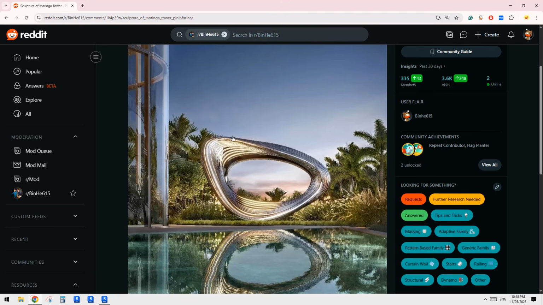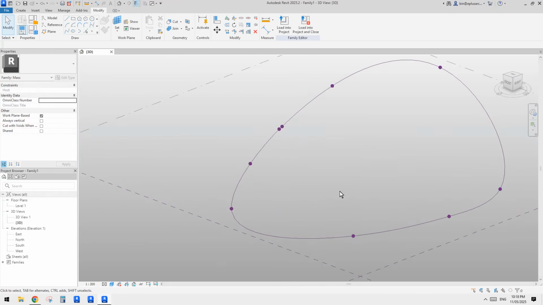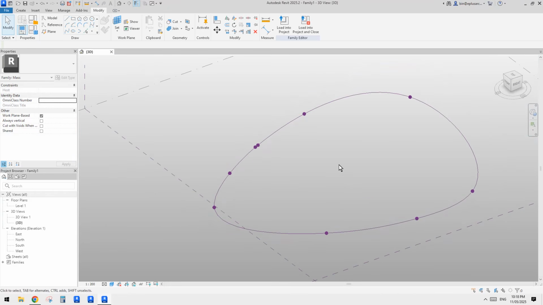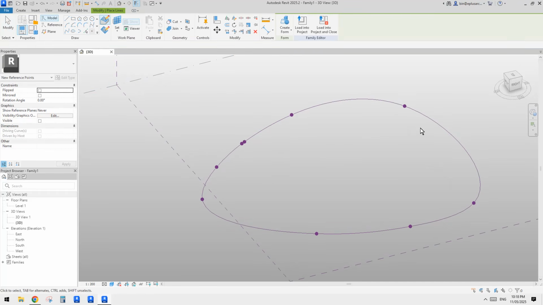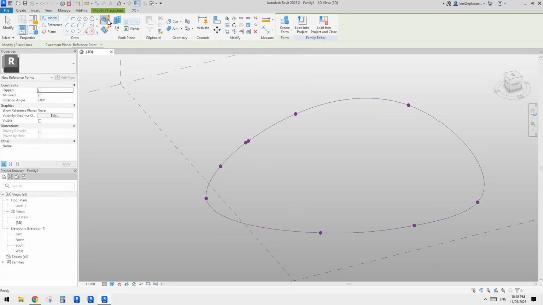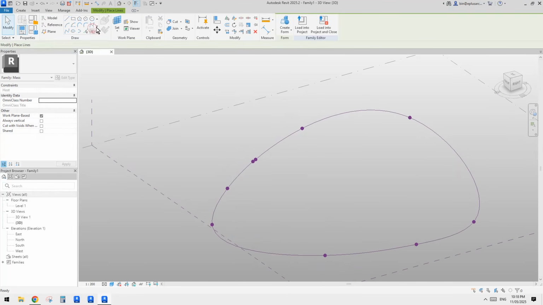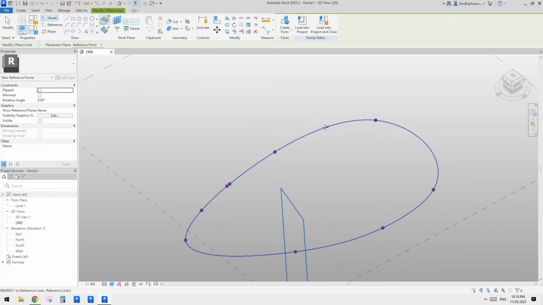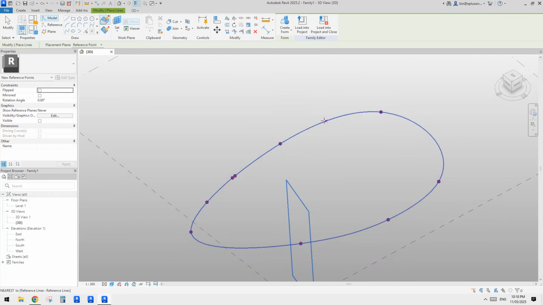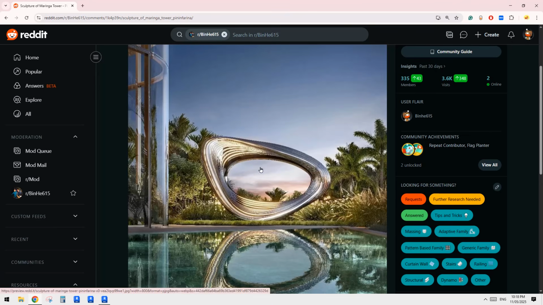Yeah, I know the shape is different to that one, but I just want to demonstrate how we can create something similar. So next, these are all the points to control this spline, and then we need an extra point, use draw on face. I just need to rotate a little bit. So sometimes you need to rotate the view in order to place a point. So let's just place one point. So on these points, we're going to place the profile.